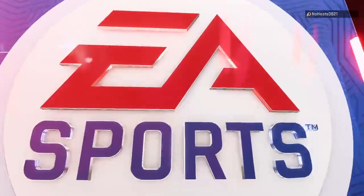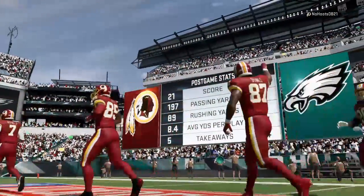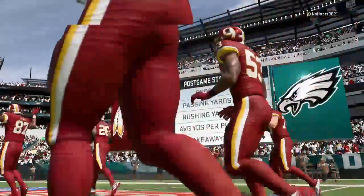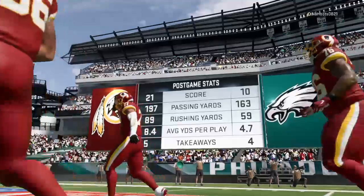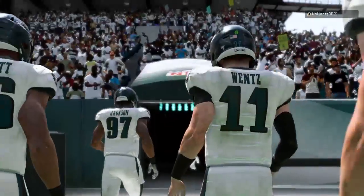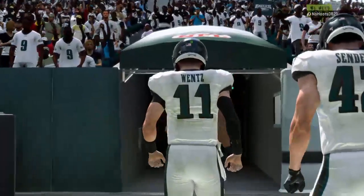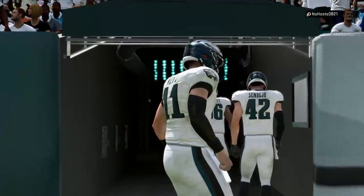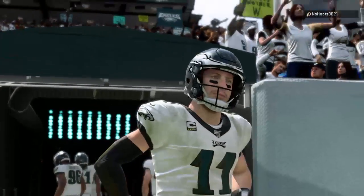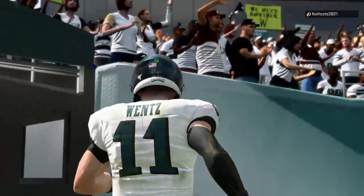Yeah, this is the exciting time with just 1 week gone and plenty of weeks to come. So for Washington, not much to complain about here. They come in and steal a victory in a tough place to play on a Sunday night. And they will head back home next week. Meanwhile, for the Eagles, they go down to defeat here in the opener. And they'll try to turn it around next week as they head to Atlanta for a matchup with the Falcons.